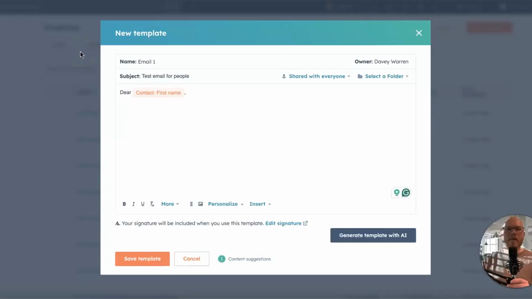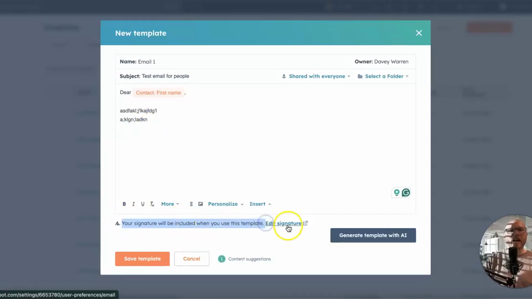So now I'm going to work on my message, and I'm going to just put some information in here that's associated with it. And I've got a message by so-and-so. And then more importantly, what's nice about this is your signature is already going to be included. So if you haven't added your signature, add your signature, and then it will automatically be in here. Do not put a signature in here. Otherwise it will double up on your signatures. Happens all the time. I can always tell when people do that because you'll see double signature.